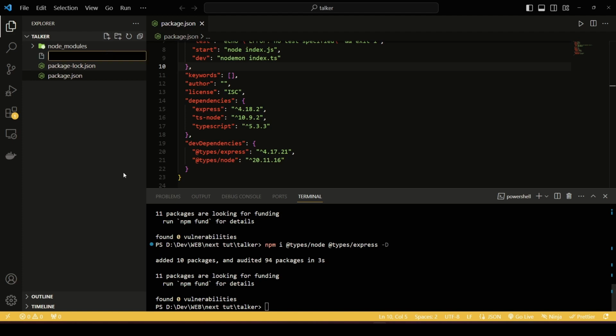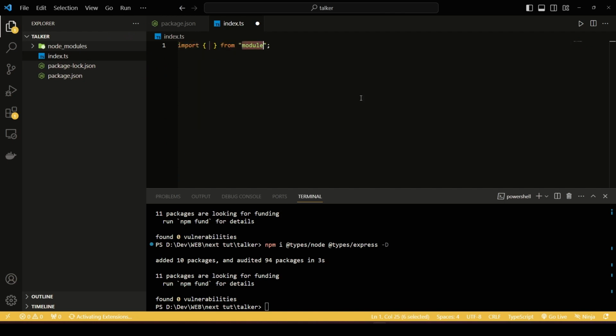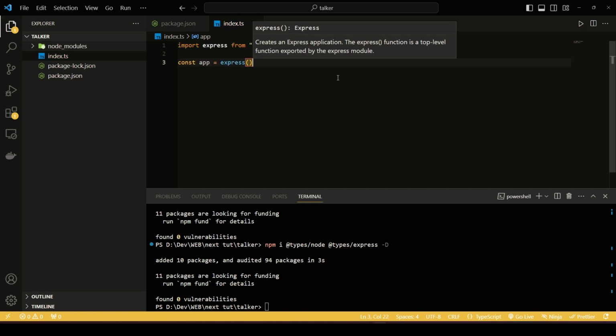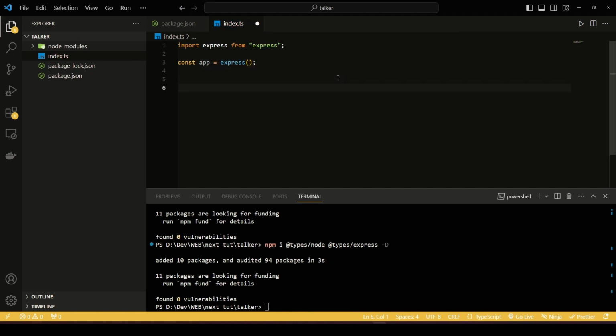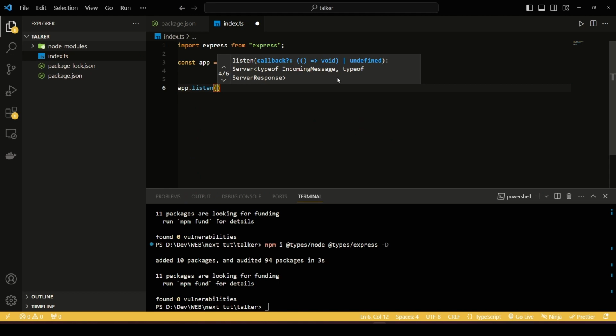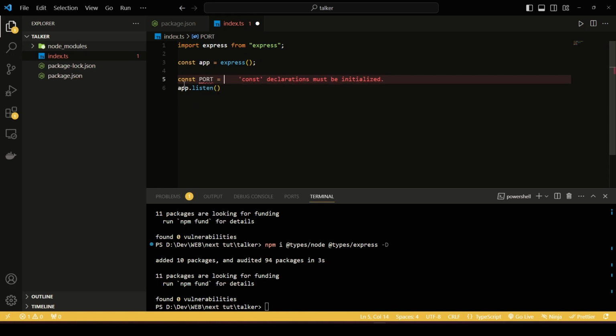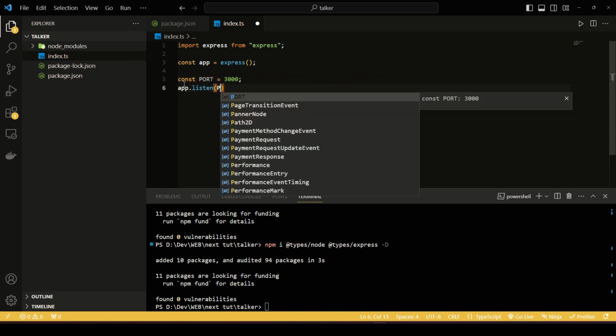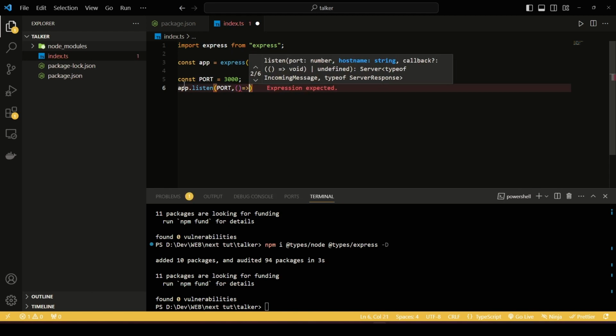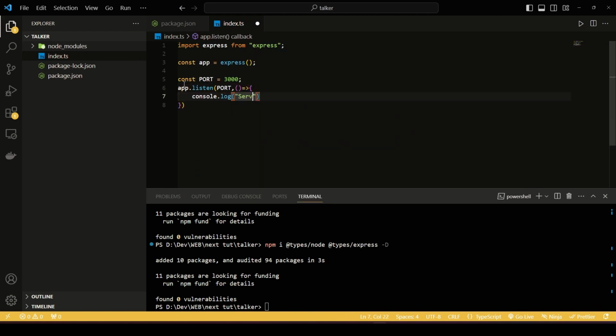All right, so let us create our server. For that, I will create an index.ts file. In this file, first I would import express from express. After importing Express, I would create a variable called app, that's my Express init. With the help of this app, I would listen to a port, and it requires a port. So let me create a port variable as well. Let it be 3000 for now. And it will be port, and then our callback function, and this function will just print the message server started.